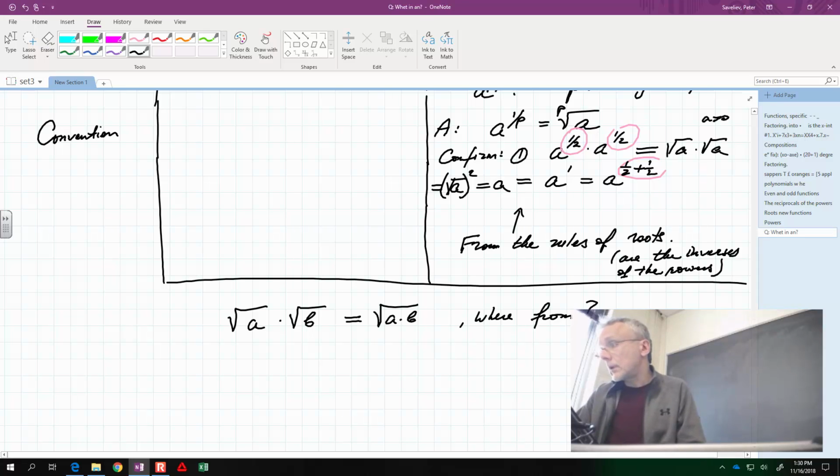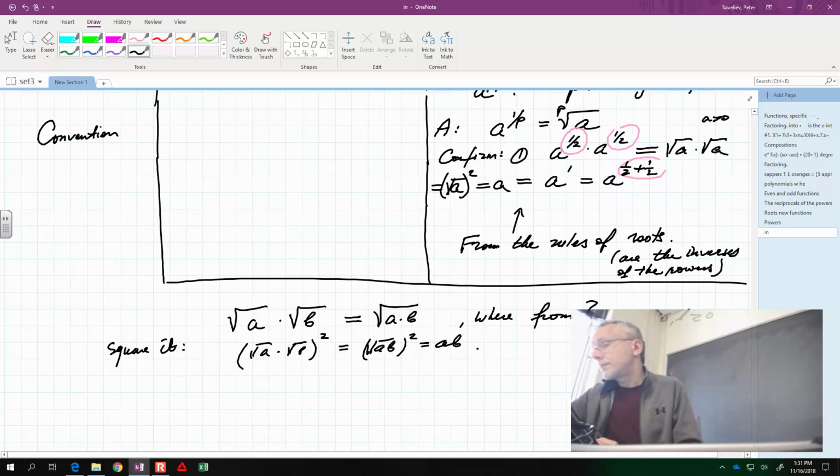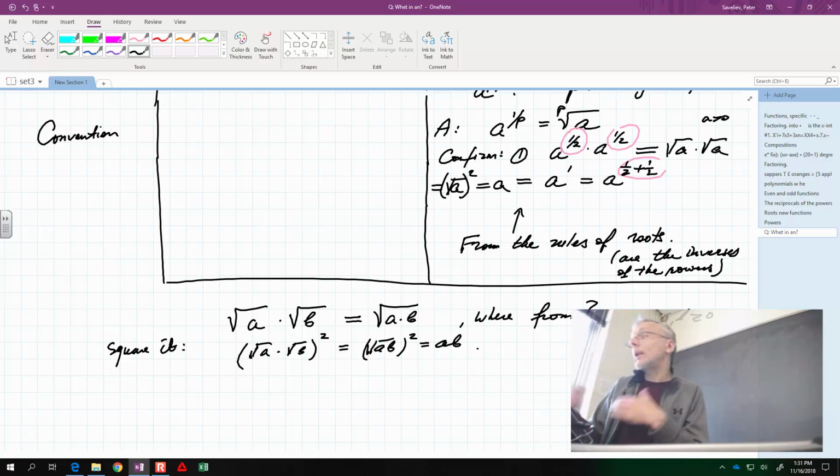So let's square it. You have square root of a times square root of b, squared, is equal to ab square root squared, which is ab. Let's say ab positive. I guess that's what I was trying to say here: the understanding of the roots as inverses of the power function. In this particular case, the square root is the inverse of the square. It introduces these rules into the algebra, and then algebra brings us back to the powers if we are willing to apply rules number one and number two, expanding them to the new exponents. So the exponents were positive integers, then we added zero, then negative. Now we have added reciprocals, but that's the next step.